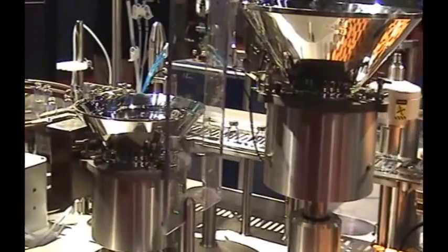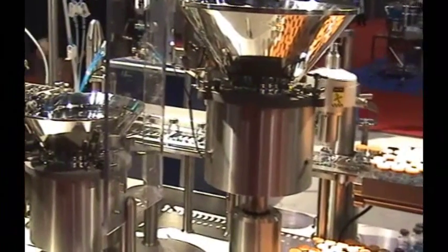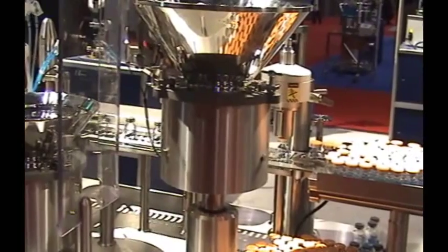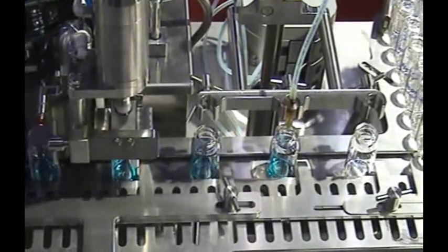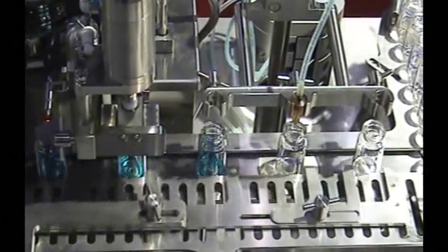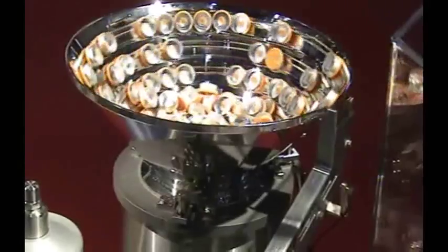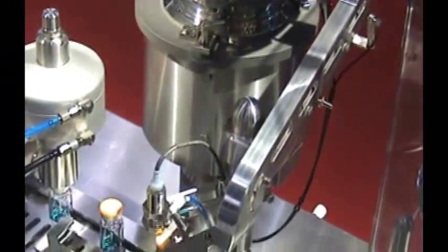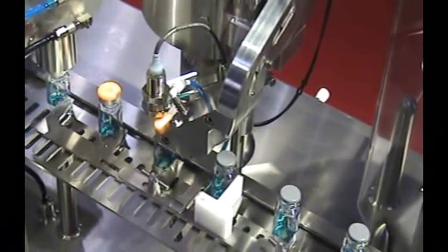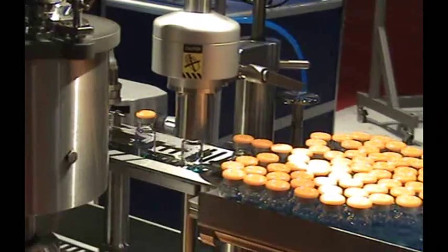Using DAFPA, cleaning validation and product changeover couldn't be more simple. The FPC-50 is also designed for flexibility, using a universal format that allows operators to quickly and easily switch between various fill or vial sizes without the need of tools, expensive format parts, or support from staff outside the cleanroom. The FPC-50 is highly compact, minimizing the cleanroom space needed, and is small enough to run under an LAF unit.